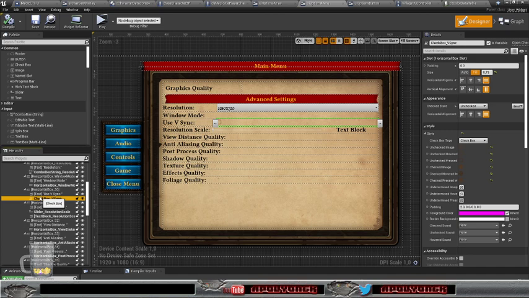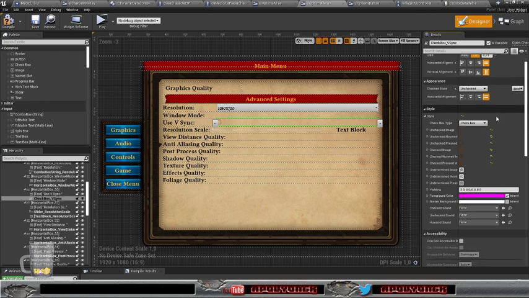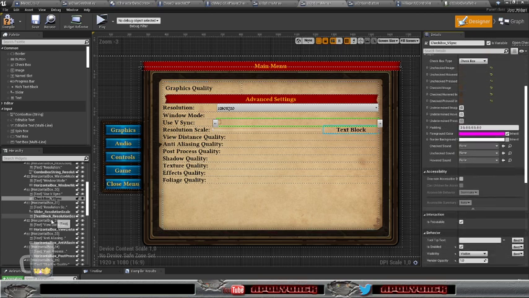Is there anything else in here? Okay, the rest should be fine.